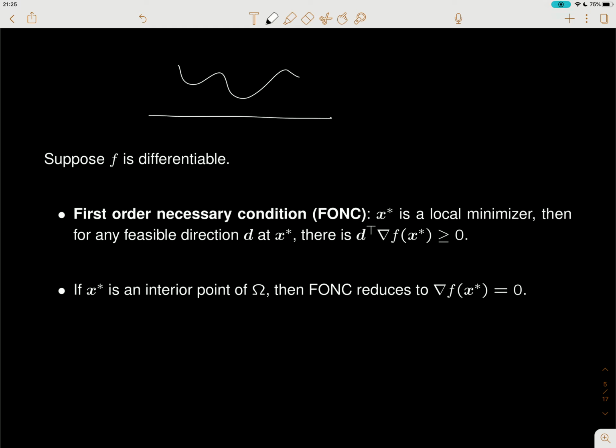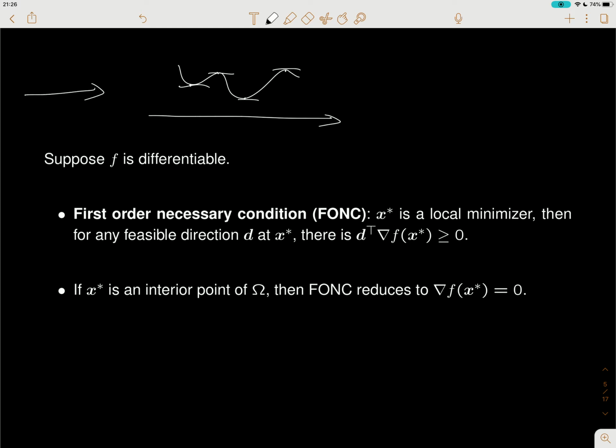Suppose I have a one-dimensional function like that. You all know that if we're trying to find a minimizer, you should first find the critical points, which are the points having derivative equal to 0. That is the case there, right? These points have derivative equal to 0. So if it is a minimizer, then at least it has to have derivative equal to 0. This is only for the case where function f is differentiable, and also we're dealing with the unconstrained case. If it's constrained, then it's not necessarily equal to 0.